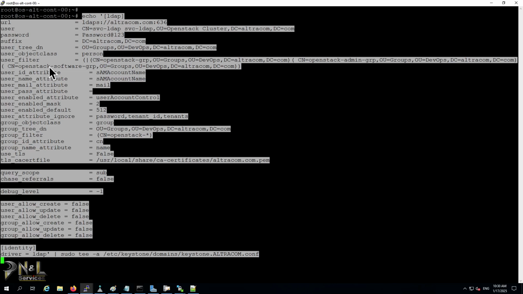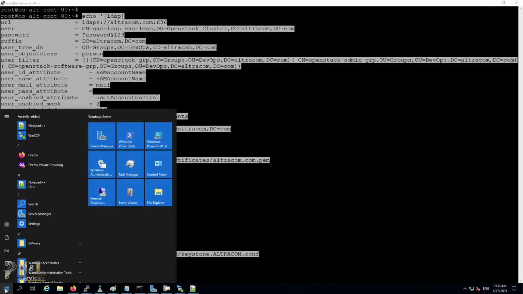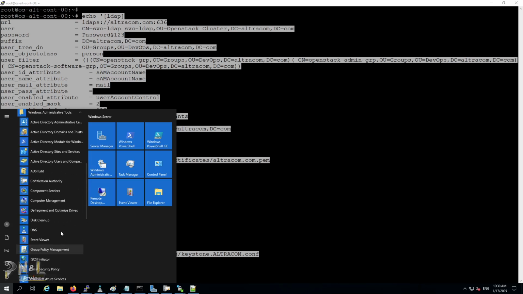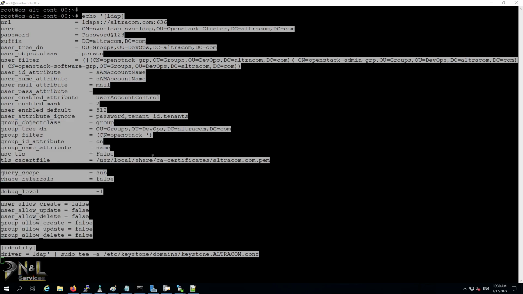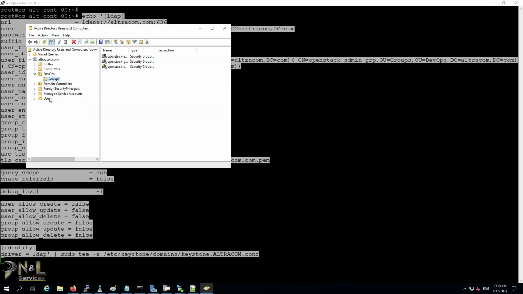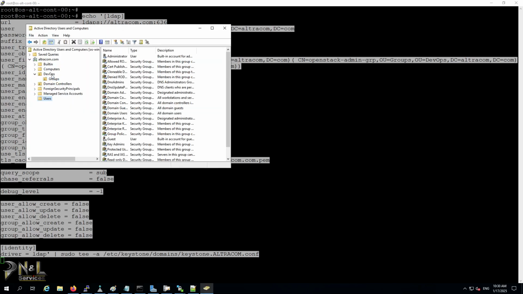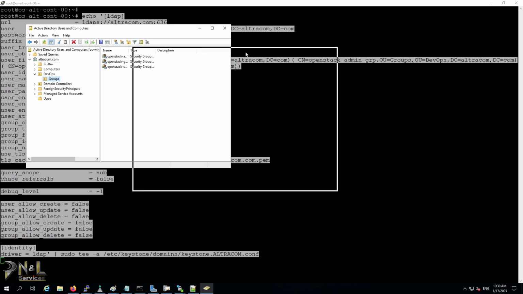In order to get the parameters that we used here, we will go to Active Directory, go to Administrative Tools, and go to Active Directory Users and Computers. When we click that, so here, groups.